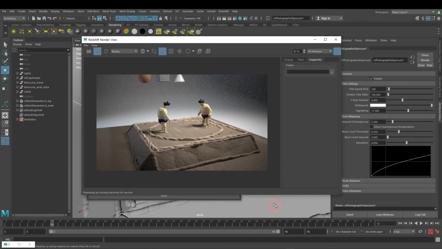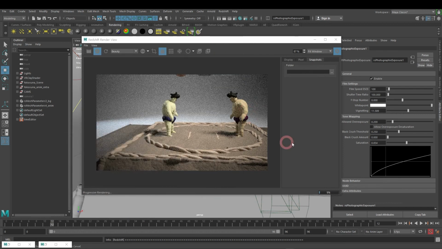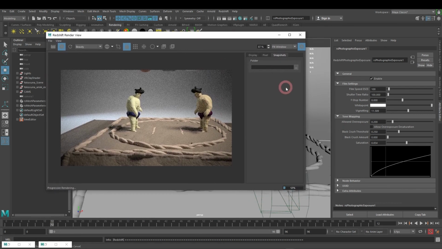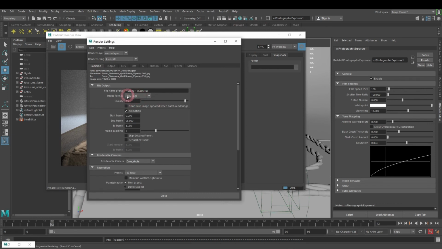What do you usually render out? Do you render PNG sequences, or what format do you usually render out? Okay, yeah. I usually render just in standard JPEG. So not really TIFF. I know there's some compression artifacts with JPEG, but if you do a quality like 95 or 100, then it should be okay.